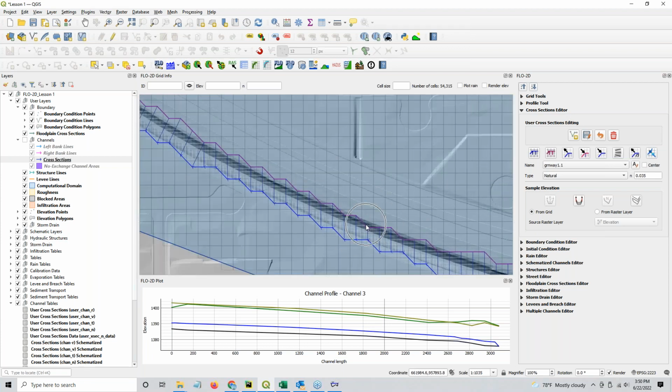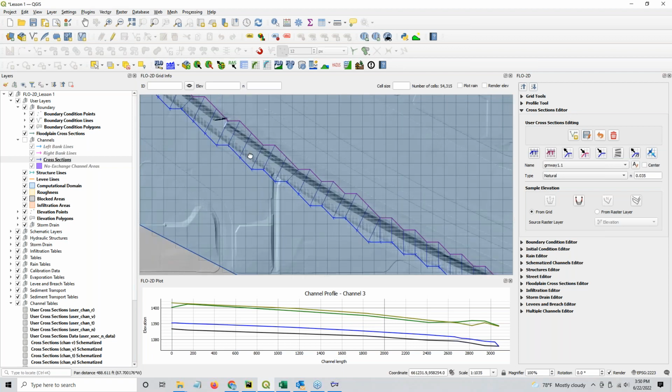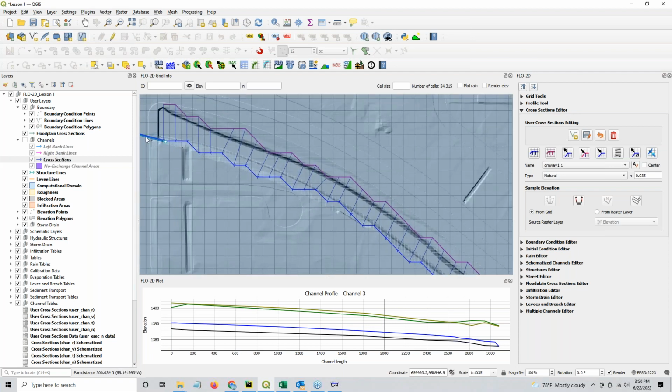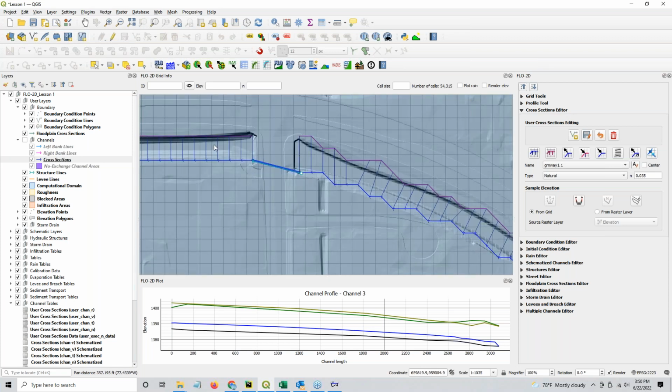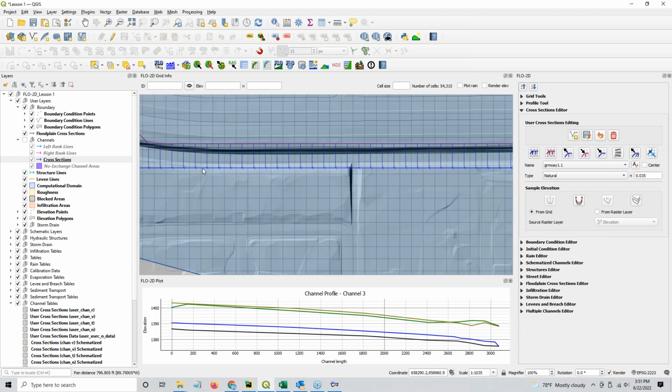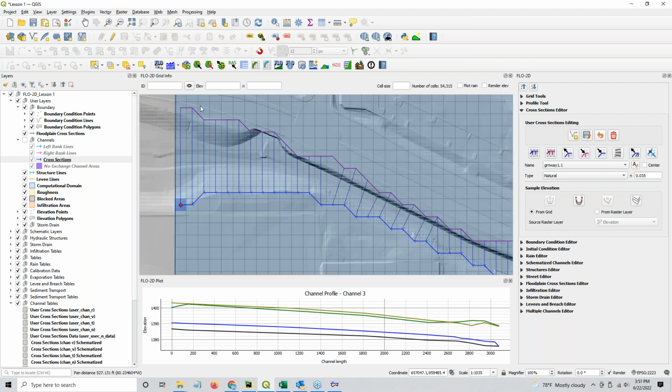It could be up there, but it's okay. It's just fine right there. What happens to the banks is that the grid element elevation is reset to the bank elevation when the channel runs. So you don't have to worry if they're not perfectly aligned to the bank, because it'll bring the grid element elevation up. And you can see that we don't have any problems. Maybe that one right there is even fine.